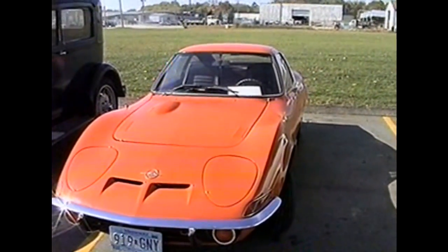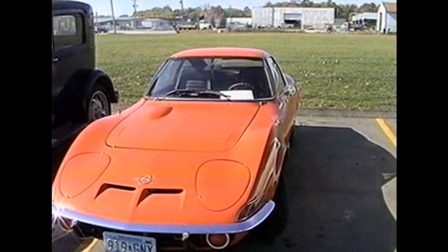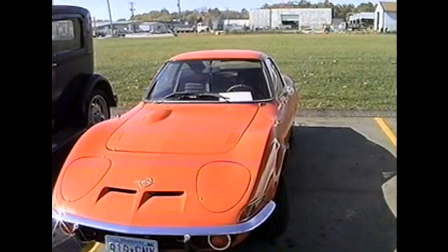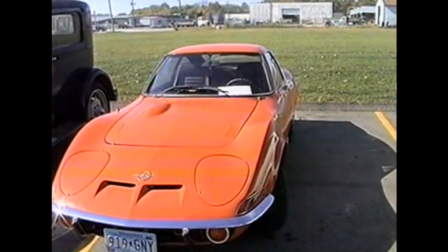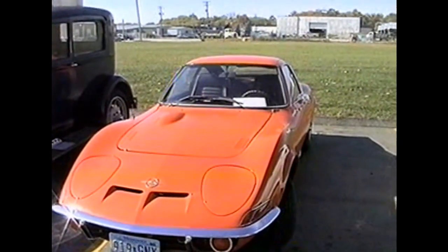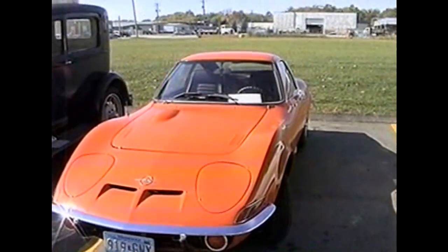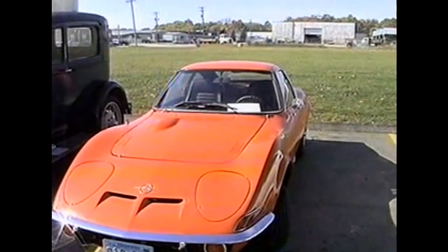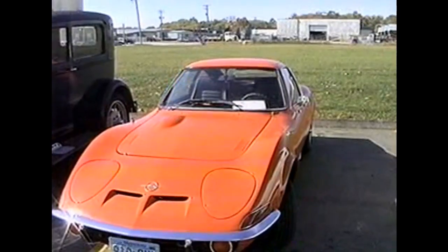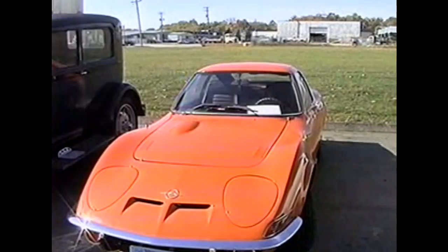This next car we're looking at is a 1970 Opel GT owned by Jim Gramsie, brother of Mike Gramsie of MRG Tool & Die. Jim has Gramsie Stucco and Plaster here in Faribault. This particular car has a four-speed transmission. As you may know, Buick made the Opel GTs. This is quite a car — I don't know that I've seen this one running around town too much. We'll try to look for Jim; maybe we can get a little more information on this car later on.